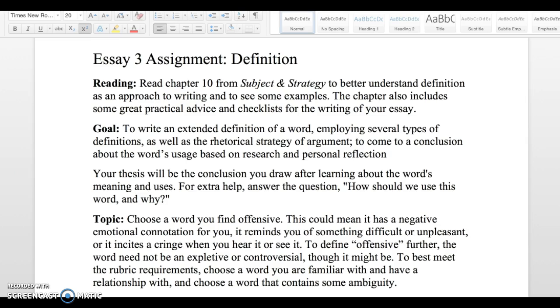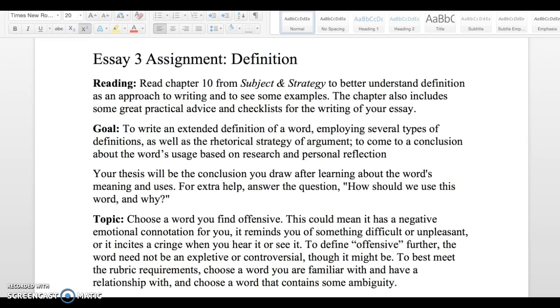In terms of a topic, I want you to pick a word that you find offensive. It might be something that other people also find offensive. It might be something that you don't know anyone who sees it as offensive, but you do. It's completely up to you. If you think it's offensive, then it works. Make sure you pick an English word also so that we can look it up in the dictionaries, in the databases.